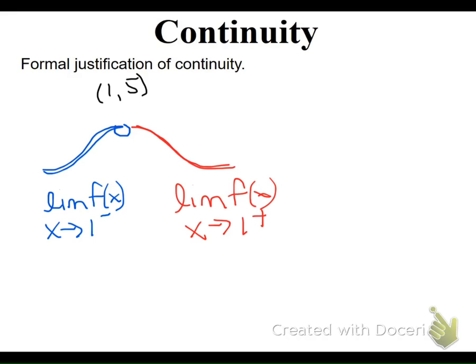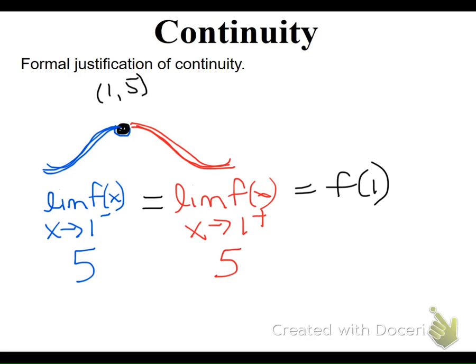So the final piece, in addition to these two things being equal, is you need a solid point. And that means the final third part is f(1) has to also be equal to those two limits. So the blue part would be, again, the limit from the left is 5. The red part would be the limit from the right is 5. But that does not guarantee continuity. The final part is, again, a solid point has to also be there. f(1) has to be 5.